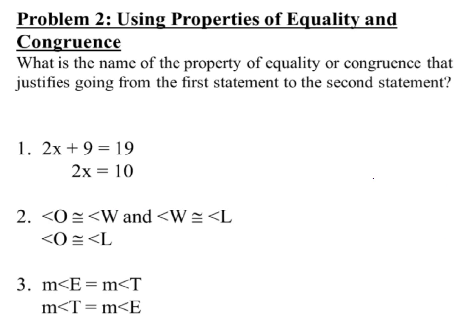So this problem says, which property is being used? Well, first, in this first problem, I have an equal sign, so I know it's going to be a property of equality. And the difference between the first statement and the second statement is I don't have a 9 there anymore. How did I get rid of that 9? I had to subtract from both sides, so this would be subtraction property of equality. Again, you need that equal sign at the end.